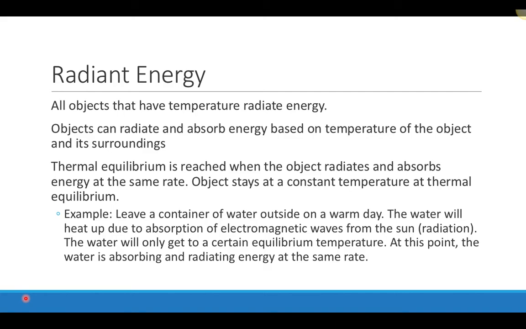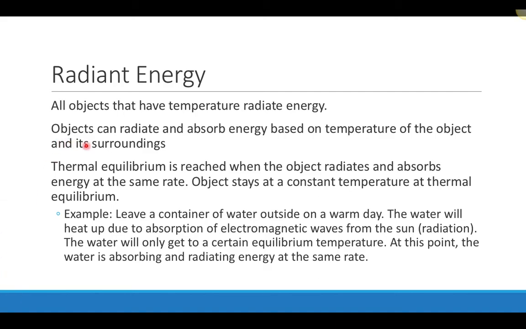It turns out with radiant energy, any object that has temperature actually radiates energy. So, as we are just standing, our bodies have temperature associated with them, and we radiate energy. If you think about getting under the covers at night, you get nice and warm. Part of the reason is that your body is radiating energy, but your covers are keeping you insulated from letting that energy escape out into the room. So you get nice and warm, and you stay nice and warm.